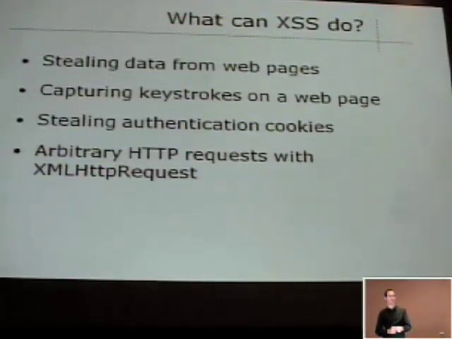And even the most powerful attack is the ability to do arbitrary HTTP requests against the same domain. And the data coming from these requests is available to the JavaScript. So the JavaScript can fully impersonate the user who's using the browser. There's no way for the web application to distinguish between actions taken by the real user and actions taken by the JavaScript that has been injected into their browser.